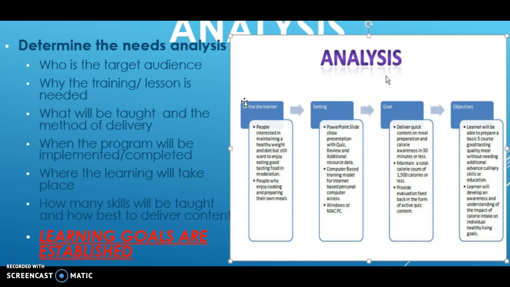So this is one of the very crucial areas, because we are analyzing our roadmap. Where are we going with this? But as you can see, that is in red. The main important part here is the learning goals. This is where we set the foundation for what we are doing and what we will be evaluating.